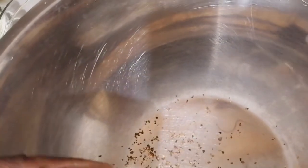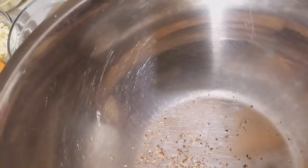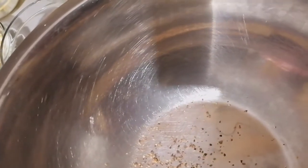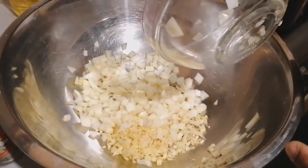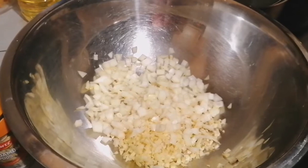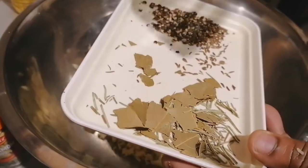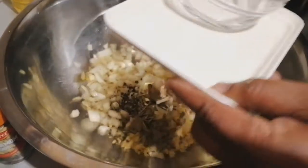This is my mulled wine spice. I'm going to open it up. I've opened it up and I'm going to pour some spice here. I think I'm going to be using half of it. I'm not going to use all. The aroma is so good. So I'm going to be pouring my garlic, my ginger, everything into this bowl together. So I'm going to be pouring my onions right there. There's the thyme. There's the black pepper, the bay leaf, the rosemary, the caraway seed, everything in there.